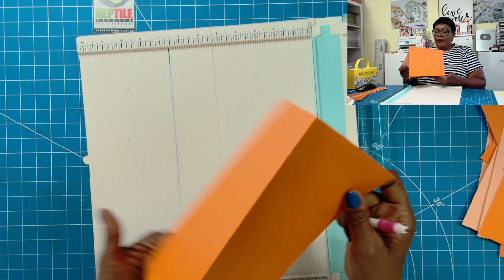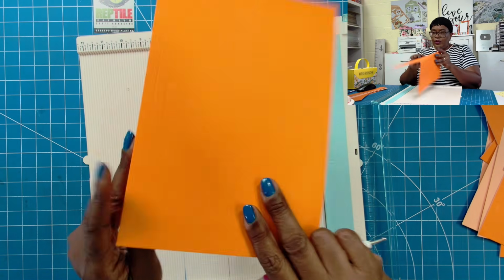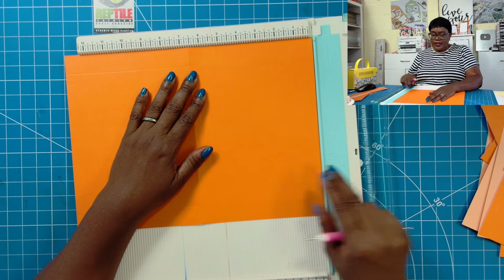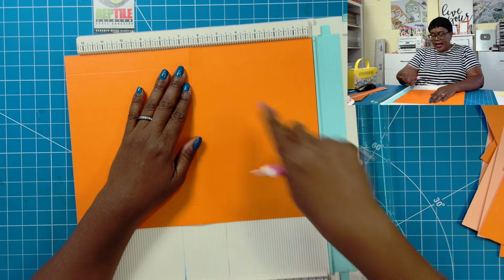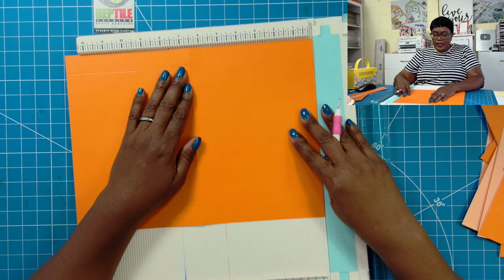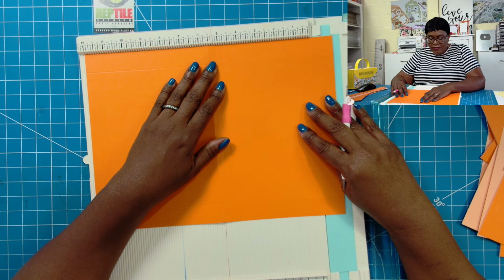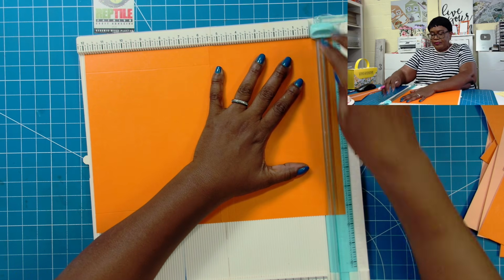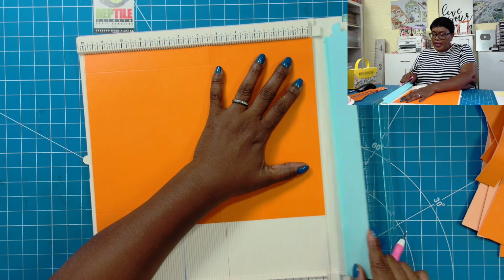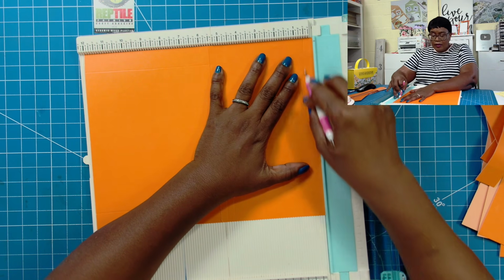Now that we have it like this, we are going to open the file folder, and my ridges are on this side. I'm going to take the side that has the ridges, take that fold point that was already there, and slide the fold point over to 5.5, cutting away that amount. Then I'm going to score at 1/2 inch.